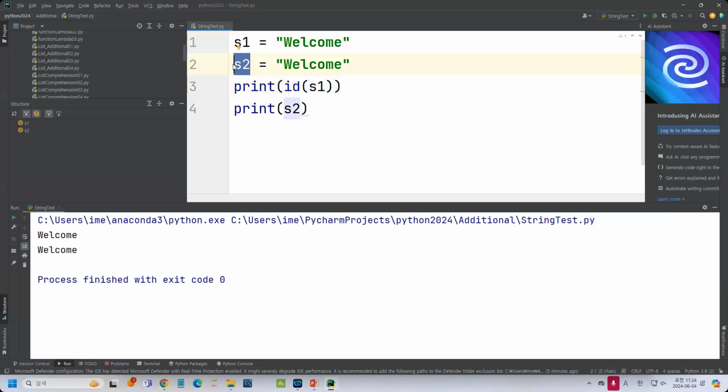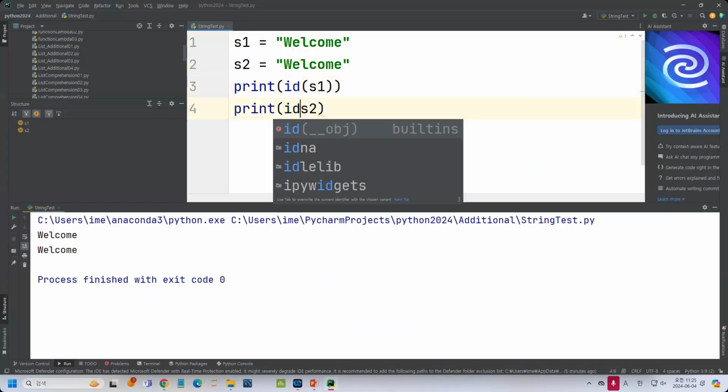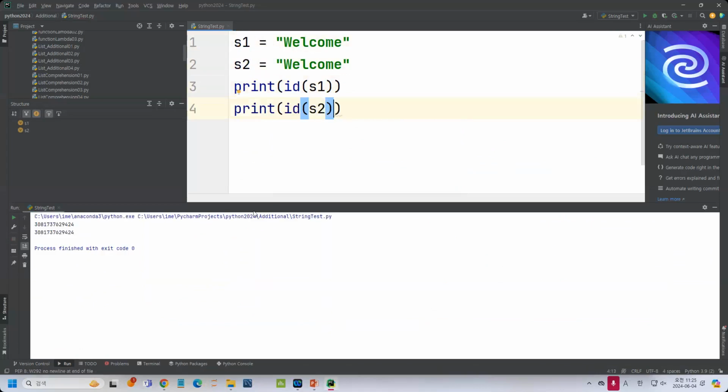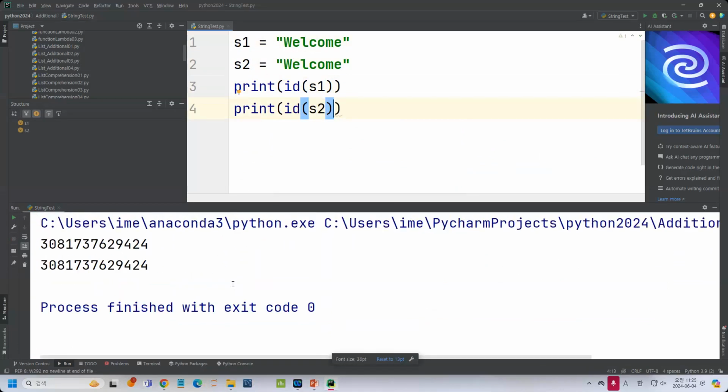When I create S2, Python will save this variable also in the memory, and the memory address will be indicated with this ID. Now, if you look at the ID, there are two different variables, but the ID is the same.